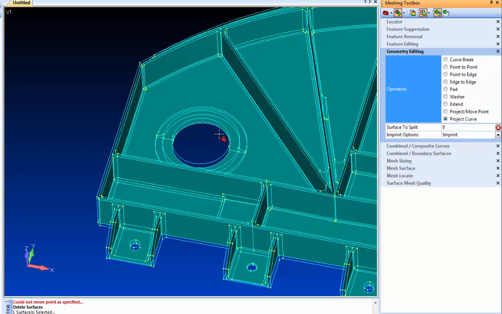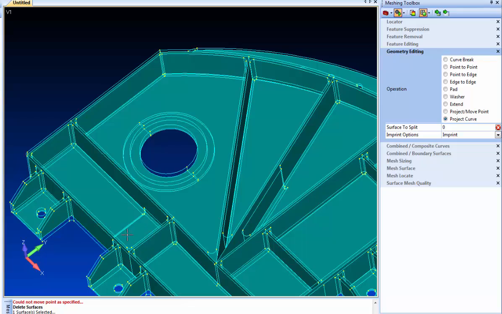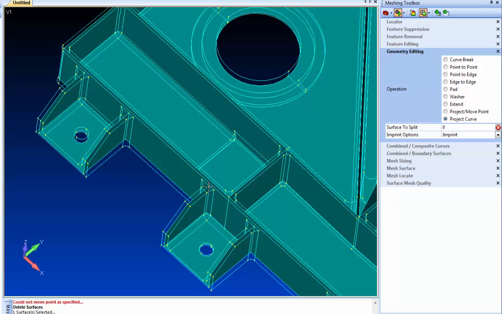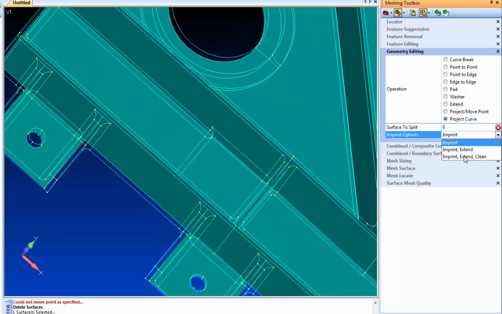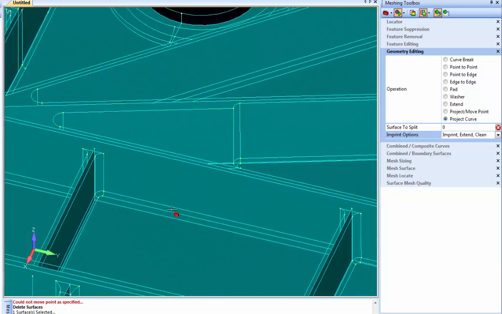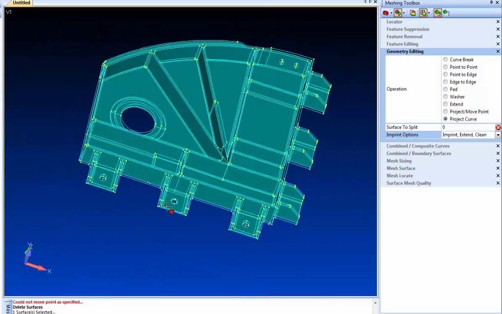Now one other thing we need to do on this part, there are a couple of regions where there are thicker regions in these pockets that I definitely want to capture. So I need to burn those splits into the mid-surface too. So imprint, extend, clean. I pick that bottom one, pick that one curve, and you see it just shoots it all the way across. And I'm going to try to get most of that fillet. Same thing over here for this guy. So I got this one rib here that has this little juiced up area. So now I think I've got everything where I want it.